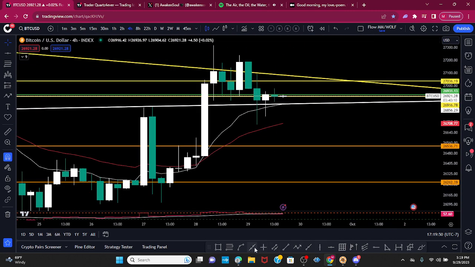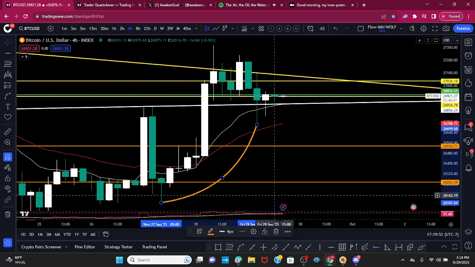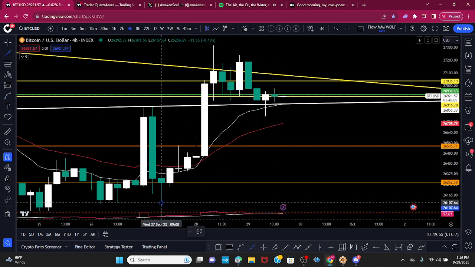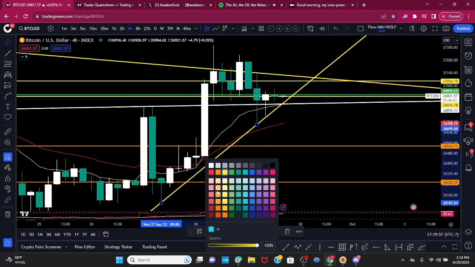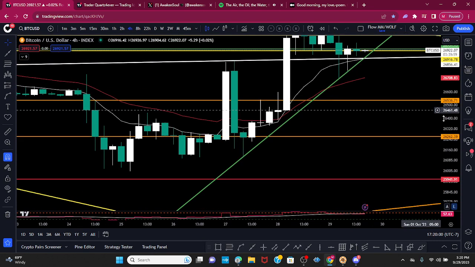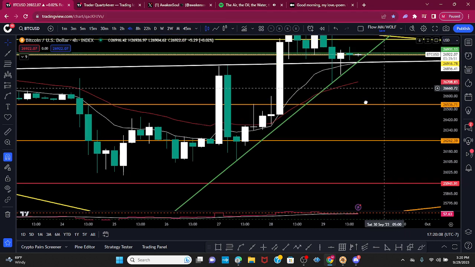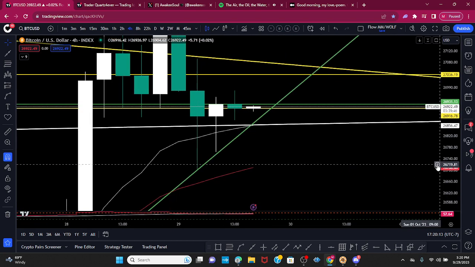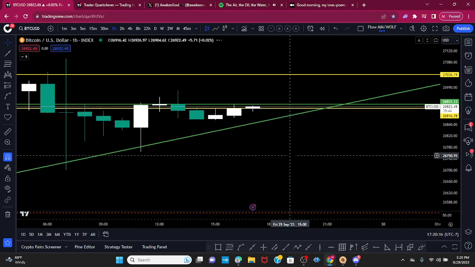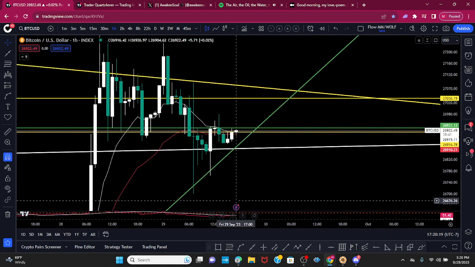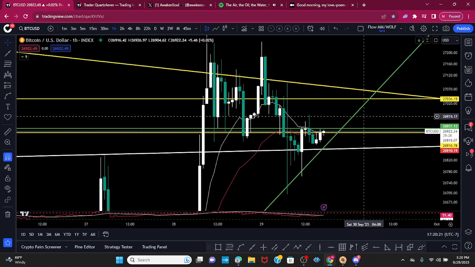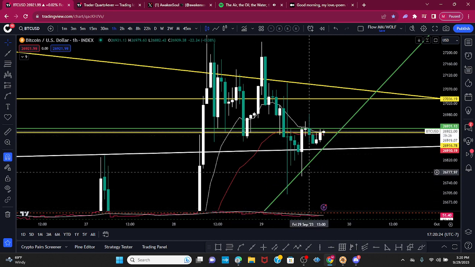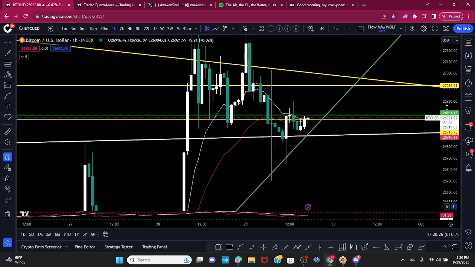And let's connect my 4-hour trend line. 1 touch, 2 touches. That's not a trend line. 1 touch, 2 touches. So this is actually pretty beautiful because my strategy is about trend line break, 12/26 EMA cross, and support or resistance being broken. So by having this trend line here and the daily support here, it gives me that confluence that if this trend line breaks to the downside, we're going to get a confirmed short.